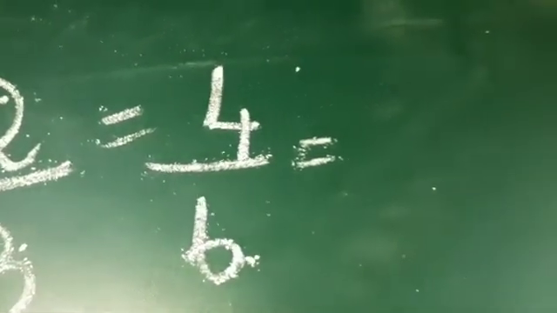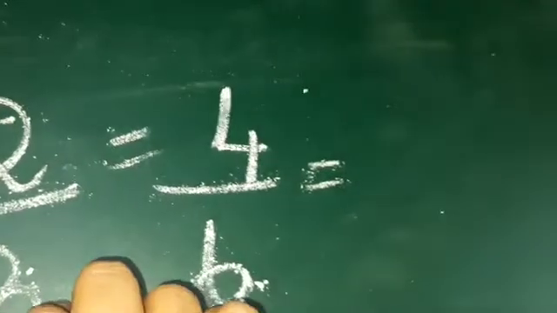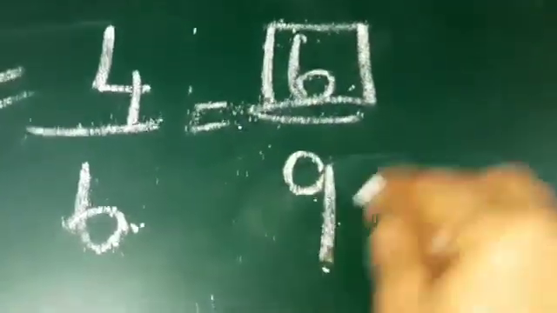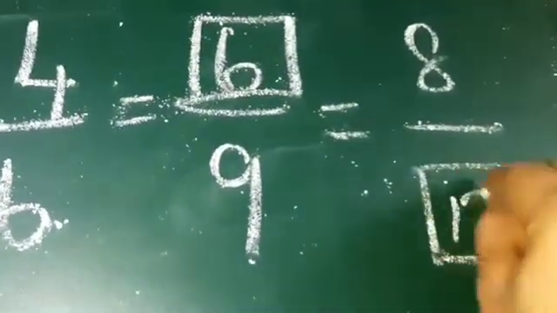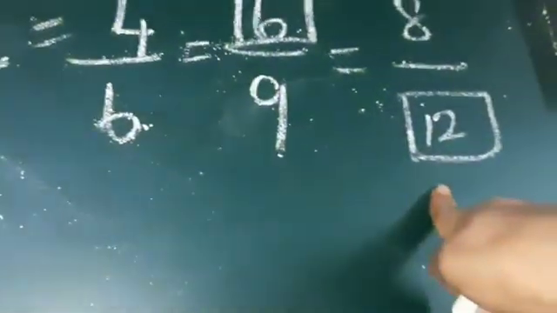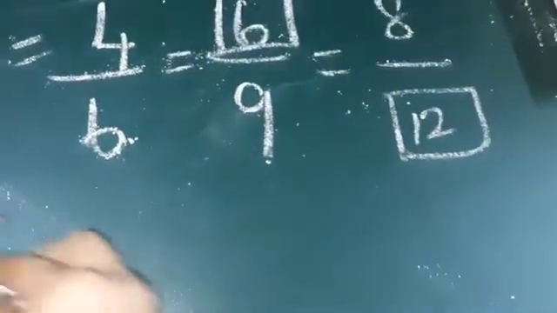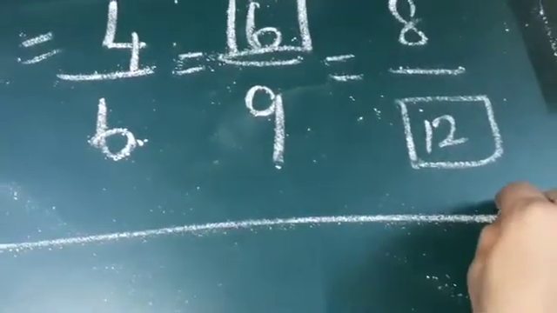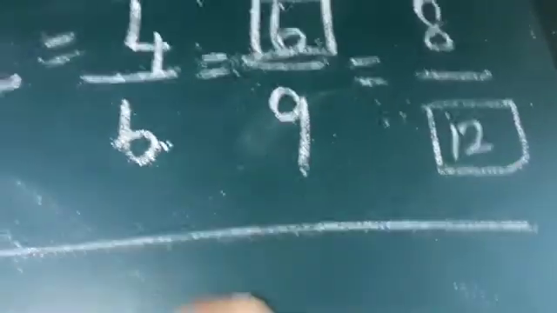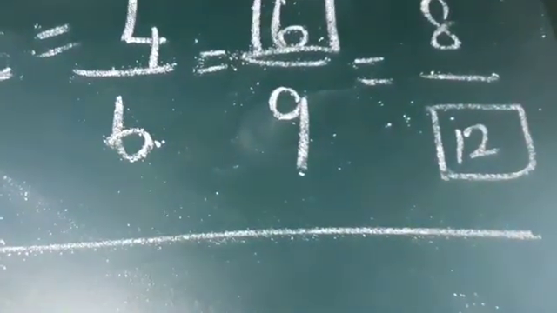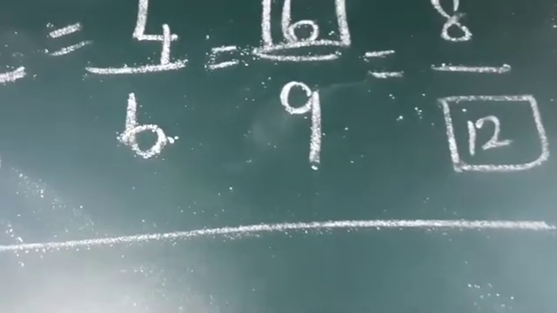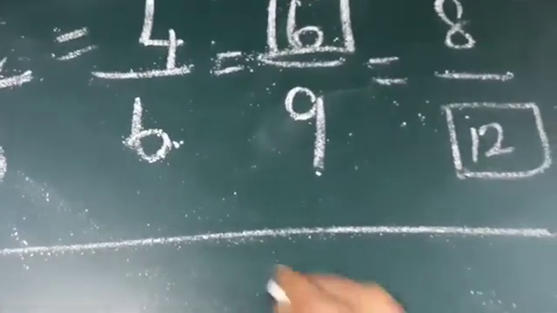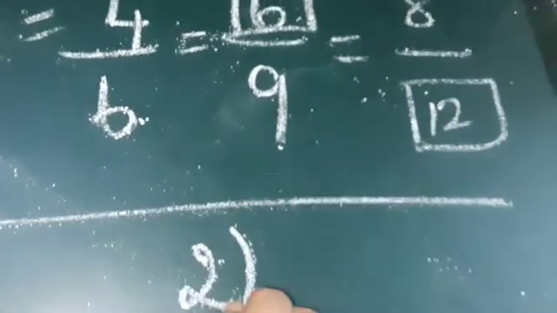The complete pattern of the first question is 2 by 3 equal to 4 by 6, 4 by 6 equal to 6 by 9, then 6 by 9 equal to 8 by 12. So this is the pattern of the first question. Students, in an easier way also you can solve this. Just learn the 2 table and 3 table, see the pattern and solve it. One thing you have to keep in mind is you have to be thorough with the tables. Then only it will be easy for you to solve the problem.